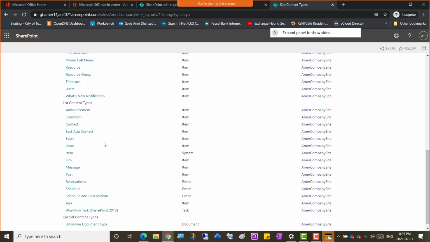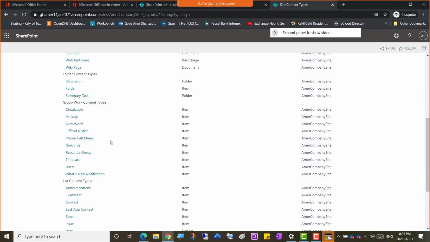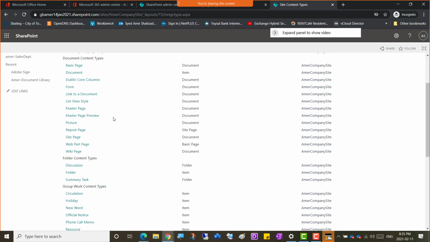SharePoint administrators, where you want to add something else or remove something. For example, I don't want the site page or web part to appear in site content. Wherever the web part appears, I want to remove it from there. Normally web parts appear on the basic page when you create a page. We did create a page, we clicked the plus sign, and then web parts started appearing there, and we selected some of the web parts there, if you remember. So it will appear on the basic page.